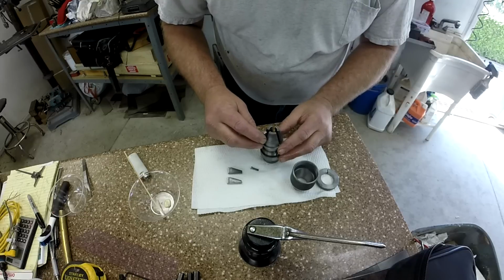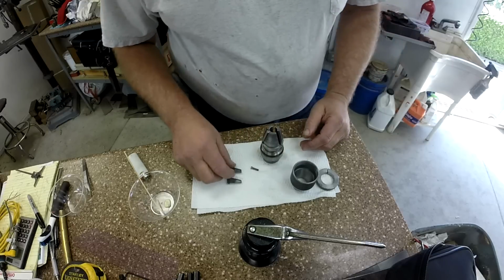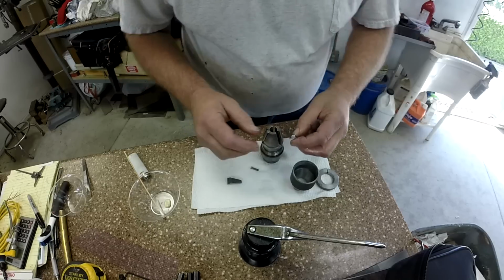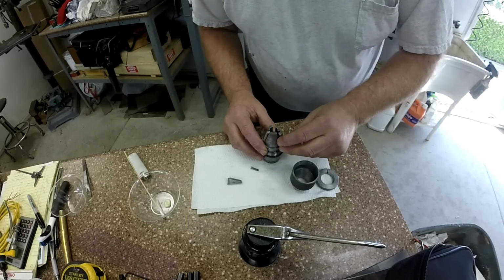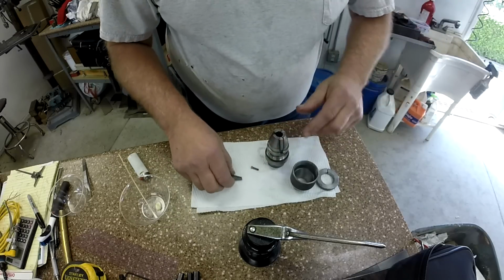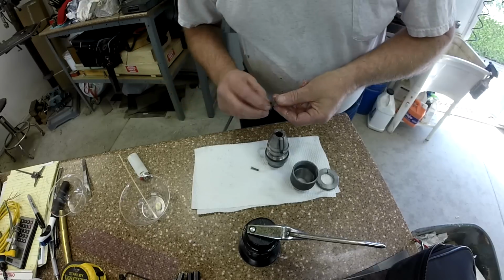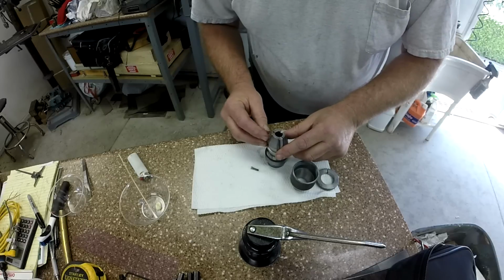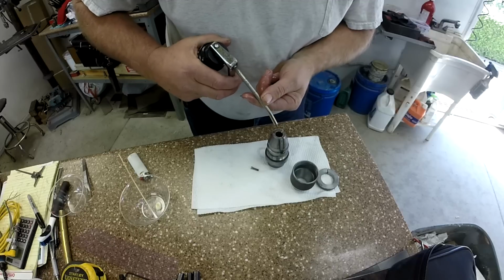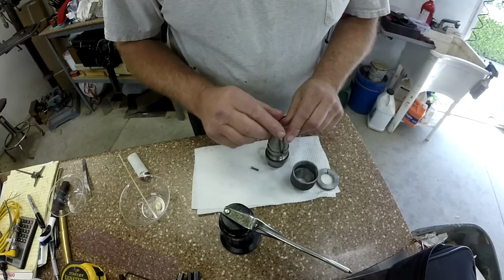And these don't have a timing or an order or anything. They just slip in as so. A little oil there. Yeah, these don't have a number, 1, 2, 3 or anything like that. There's really no scroll on this thing like you would see on a regular type of chuck. And this jaw goes in. And we'll give that a nice dose of oil on the top of each one lightly. And all this will get washed away.